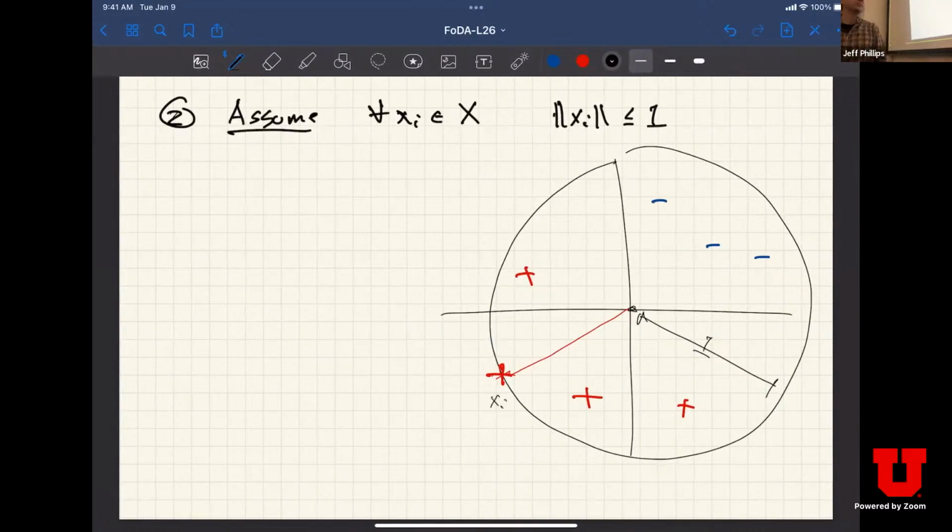Well, what I actually did is I took this point x_i, and this was the max, and I said, I'm going to divide everything. So say we call this x_max, and for all x_j, I'm going to set x_j to x_j divided by the norm of x_max. This will just divide all the coordinates by this value, and the result is that the norm of all the points is going to be at most 1. So I can always transform this. Okay, so this is also pretty easy to do.